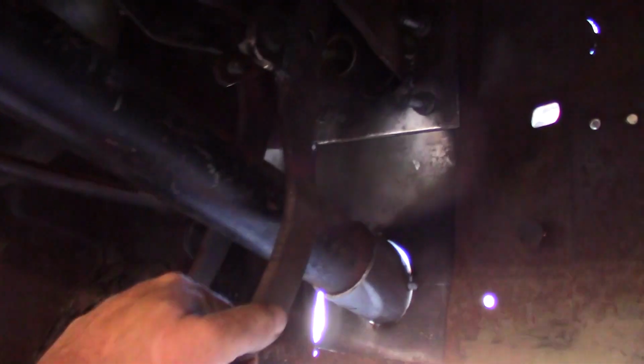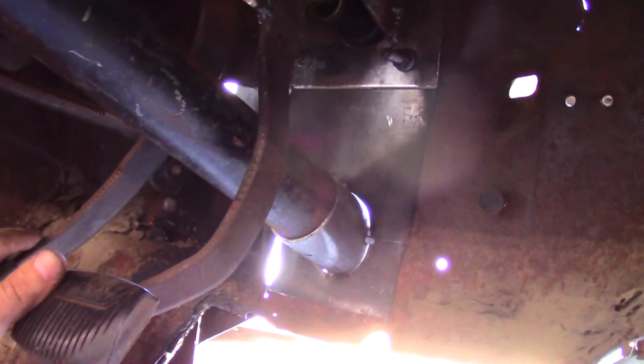I don't know about the lighting under here, but what you can see is I've gone ahead and bolted all this stuff in, and that'll ensure that as I start welding stuff in place, it's indexed where it needs to go. And that's all I've done. Let me show you this.